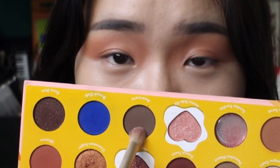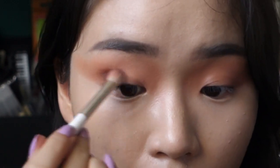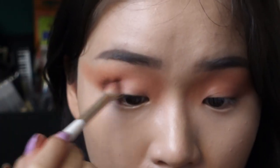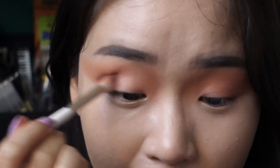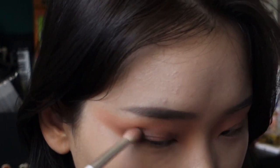Okay, once you have something like this, we're gonna switch brushes to something a little smaller but still a little fluffy. This one is stained purple because I haven't washed my brushes yet. I'm going into Americano over here, which is that nice grayish dark brown shade. Darken the outer corners. We're also going to go into our inner corner in a bit. Wedge that color in and wriggle it around so that you get maximum blend. Inner corners here as well. We just want a really contoured eye. We also want to drag it out into the temple along with the other shade and make sure that everything's blended well.